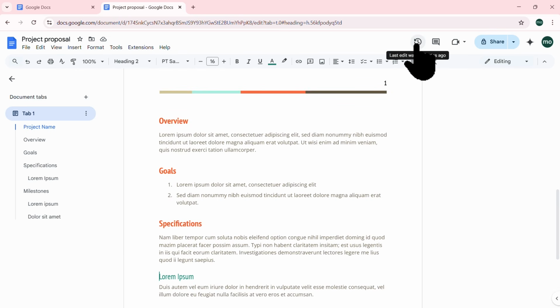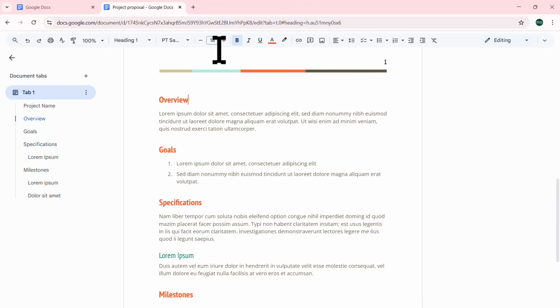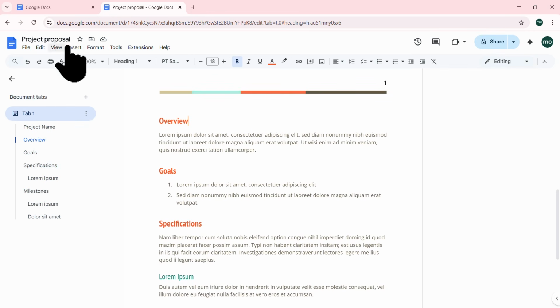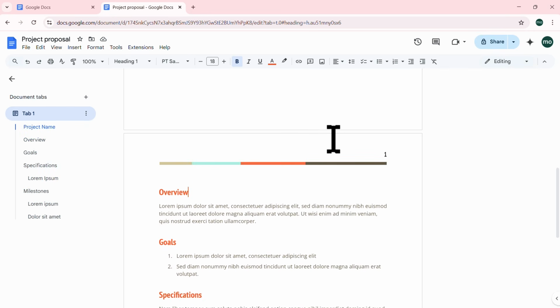Up on the top right, we can take a look at the edits. We can show the comments. We can even go ahead and share. Right? We have different sharing options. We can share for view only, or we can share for edit access. We can also collapse the menu. So if I click here, this just gives me a little more space to work with. But if I want to put it back, I can just click here and it shows the actual menus here as well. So this is pretty nice.